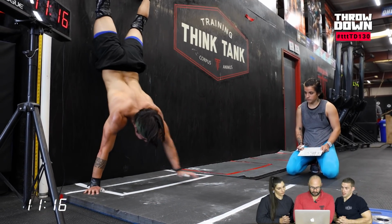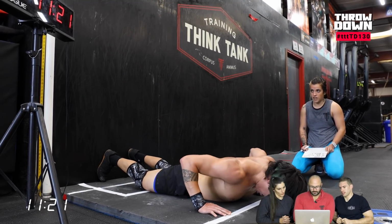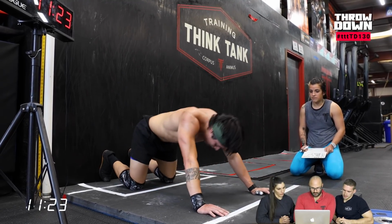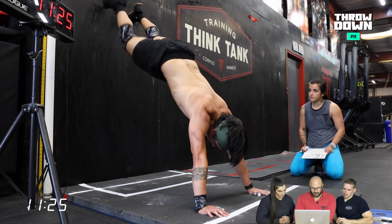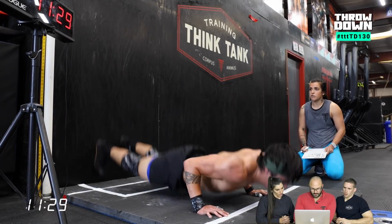And it's really hard to be able to move even on something that you're good at, like wall walks for him. So he's having to grind a little bit. He's still doing a good job. You can tell he's having to really think about moving his hands. Yeah, it's a lot of effort to take that last step. So we've got 30 seconds left.